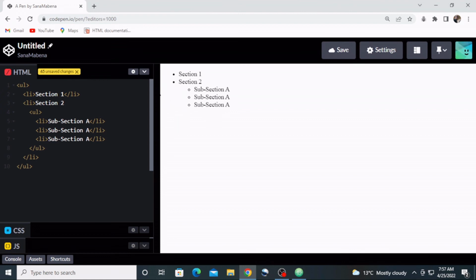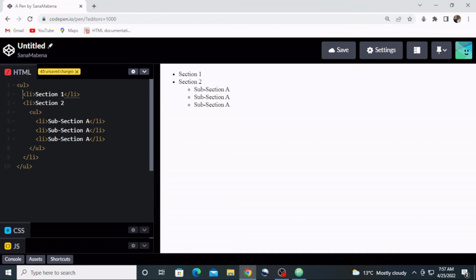The way it is indented shows that these 3 items are the children of this item. That is why they are indented this way. So we did not even have to use the space bar to move them. They are indented by default to show that they are actually subsections, or children, of section 2. Okay, so this is how you have lists inside other lists.